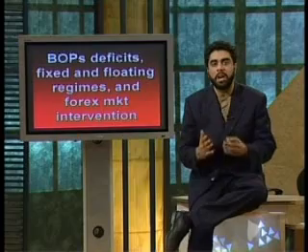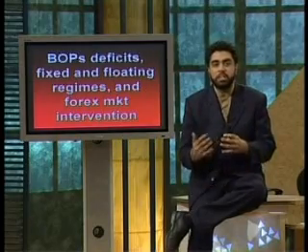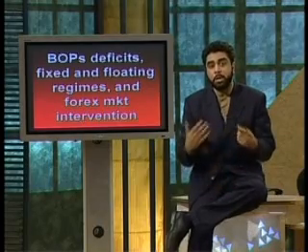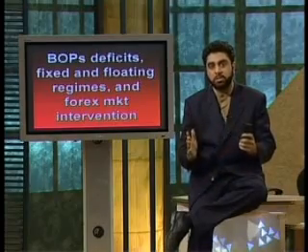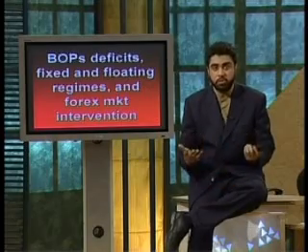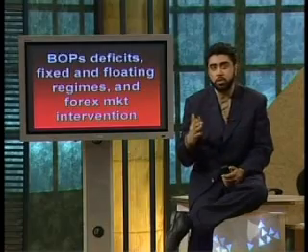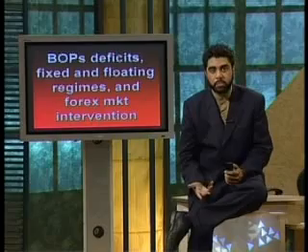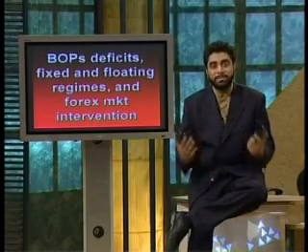So once you have a deficit on these two accounts, 1 plus 2, this causes an upward pressure on the rupee-dollar parity. But because you have a floating exchange rate regime and there is no restriction per se on the exchange rate, what will happen to the exchange rate? The exchange rate will simply rise to the new level, from 58 rupees to the dollar to 65 rupees to the dollar, or if need be to 72 rupees to the dollar. And the problem will be eliminated because of the market mechanism.